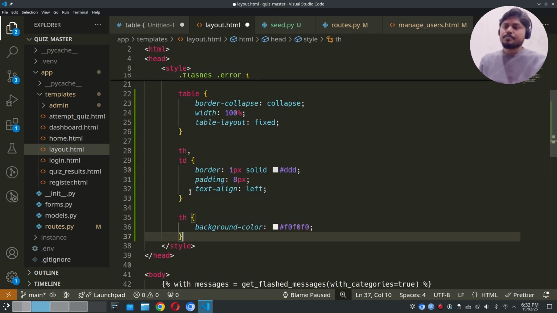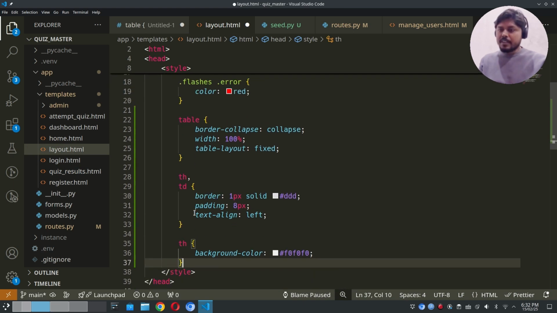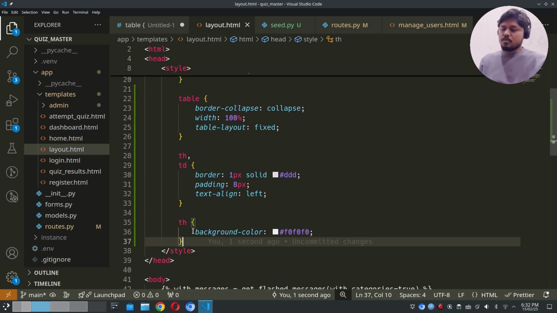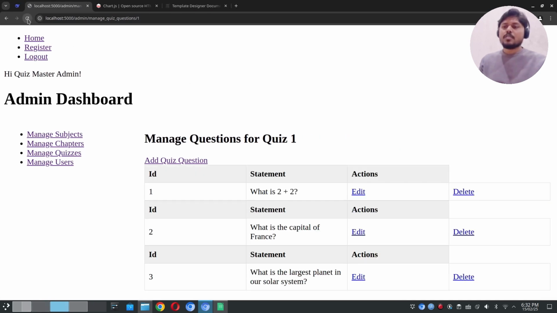So put this, format a bit: table, th, td. Now reload this form and we can now at least see what the data is. Earlier it was difficult to see where the statement and the actions were. We just need some formatting for the HTML also.